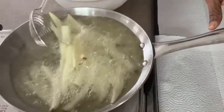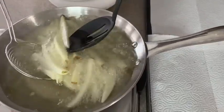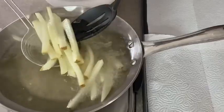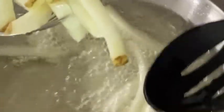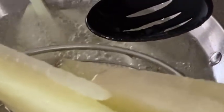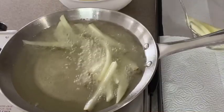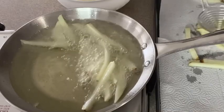Okay guys, I think we are right about there. Let me see if I can get a couple out of here so you can see this up close. Not sure if you guys can see that. See if you can see those little bubbles on there, but that's the way they should look. And then you just want to put them over here and let them completely dry. You don't want them to brown.